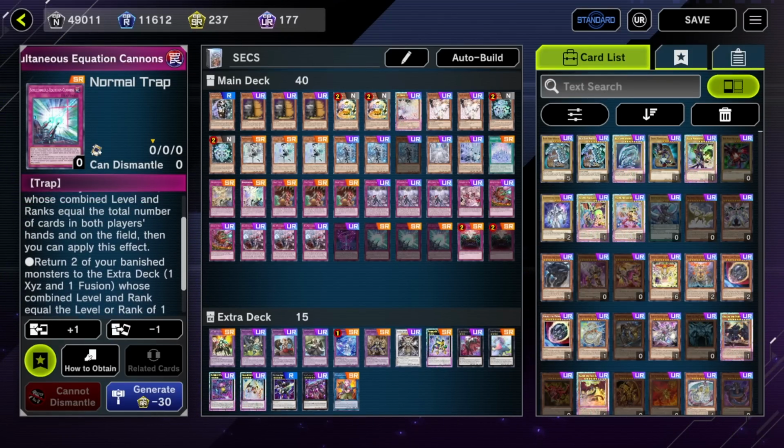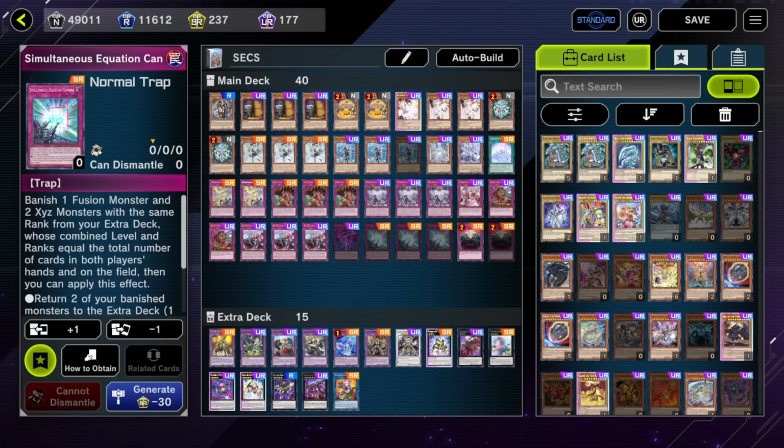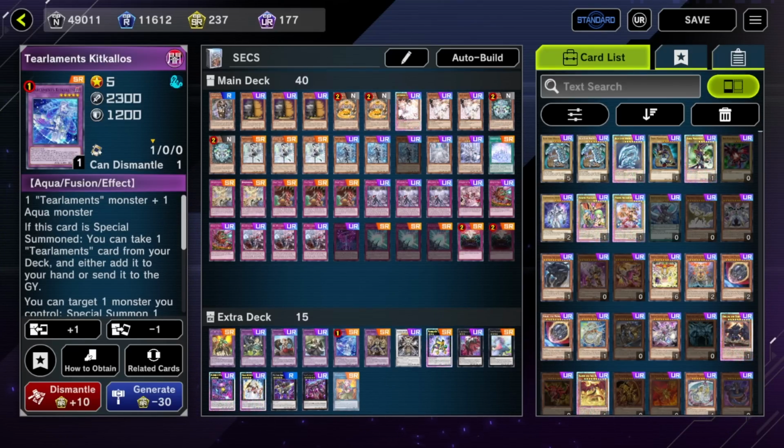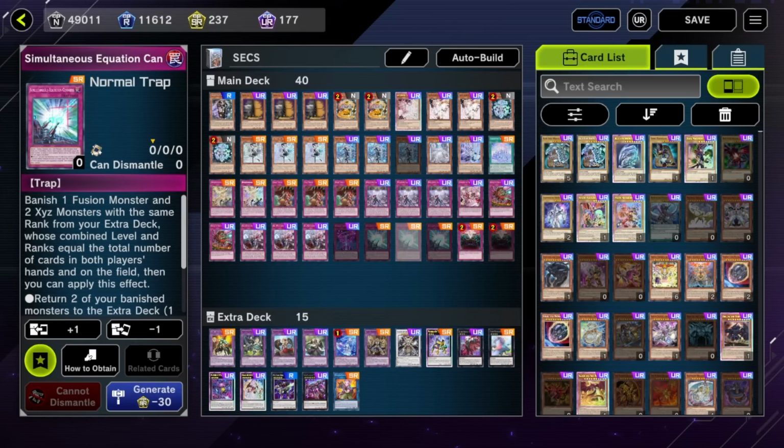I'm not going to go into super detail on how to use this card, because the math could require an entire video by itself, which I will link you, the videos that discuss the math behind Simultaneous Equation Cannon and how to use it properly. But basically, for all intents and purposes, this card is just the strongest card in the entire game if you build your extra deck around it.